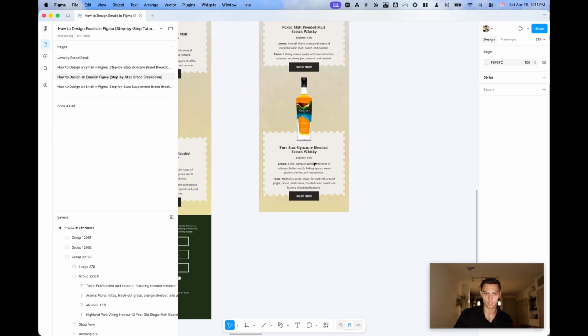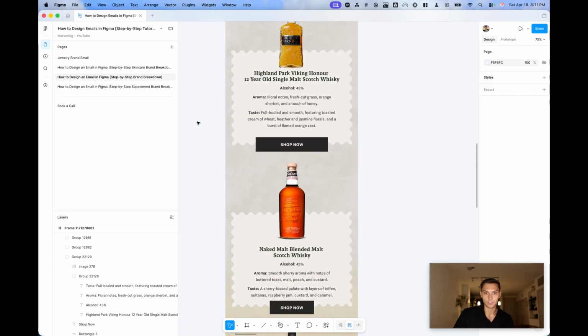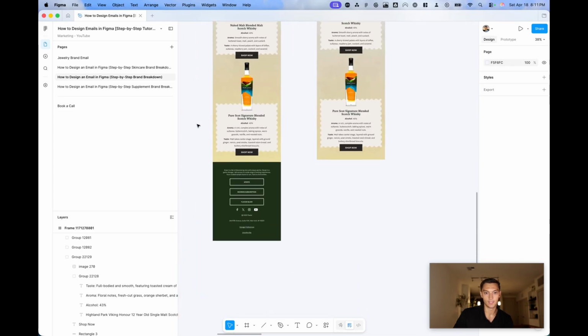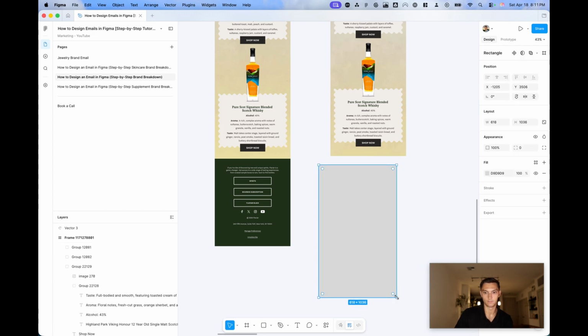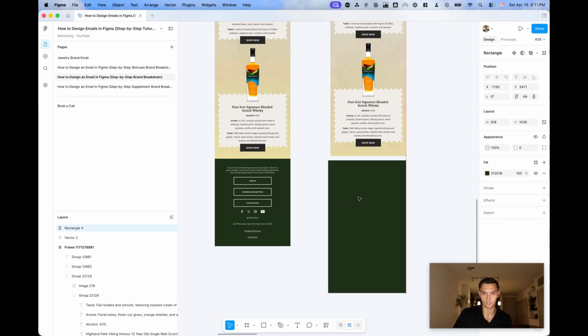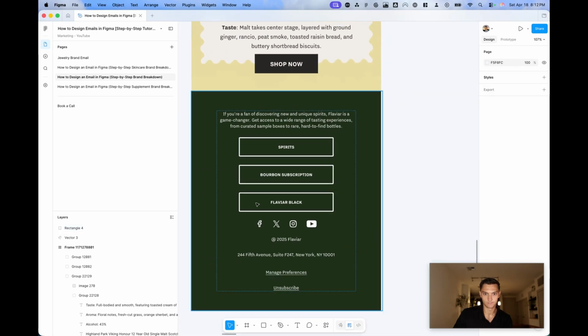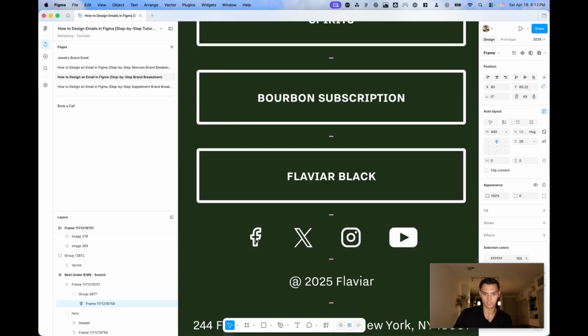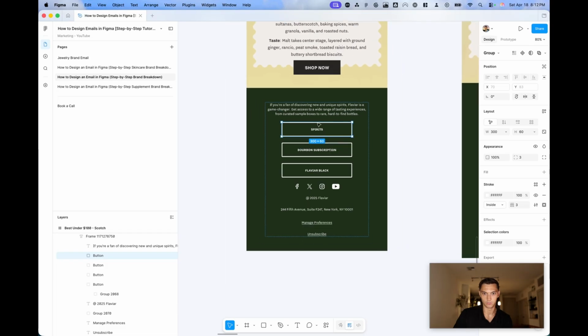Pretty simple, just some rectangles, a little bit of a cutout, but I would just try to find some nice images online for those. And then finally here with this footer, if we want to make a little rectangle, we can do that. Color match it by hitting I on our keyboard, selecting it first. And then again, this guy is going to be 600 wide, so we can match it just like that. And then all we would simply do is add a little bit of text. You can find some image icons online. And then these guys right here will just be little rectangles.